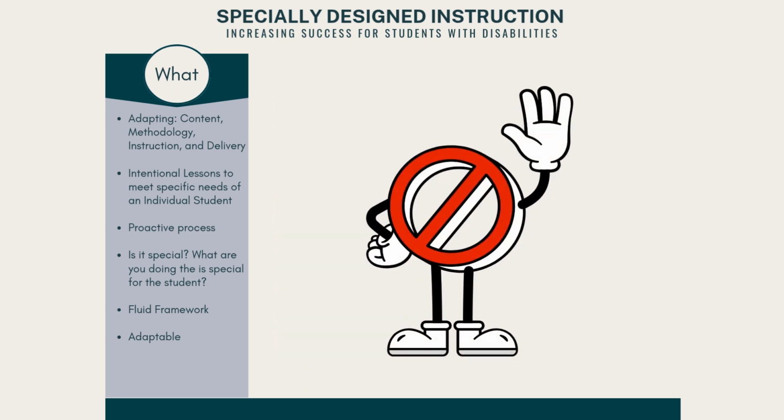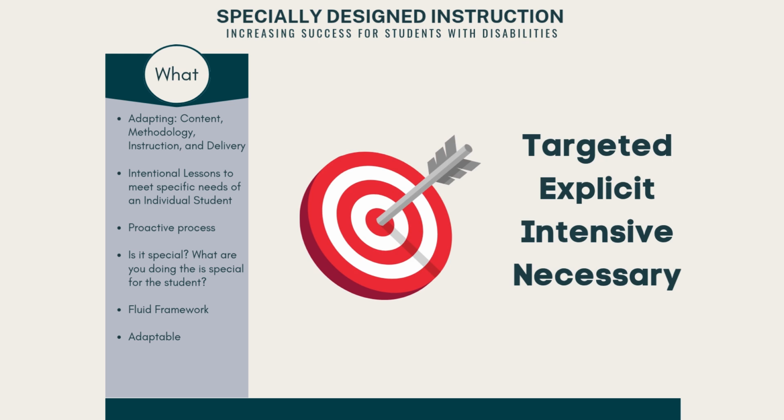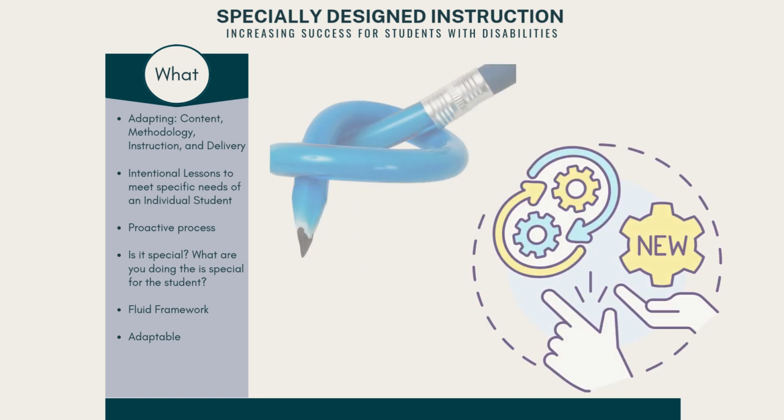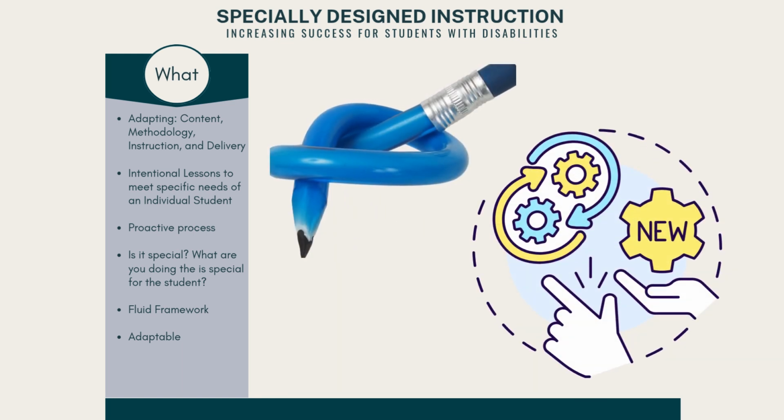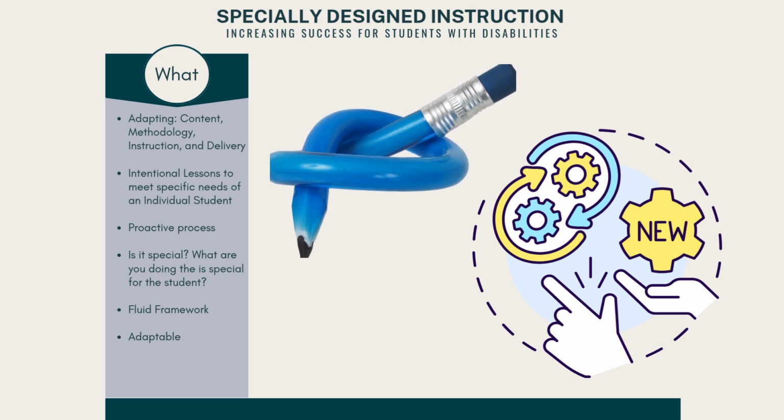Pause and let's be clear. Accommodations alone do not count as SDI. While accommodations remove barriers to learning, SDI is direct instruction, targeted, intensive, and necessary for a student to make meaningful progress. These changes are made intentionally and are designed to meet the individual needs of students with disabilities.